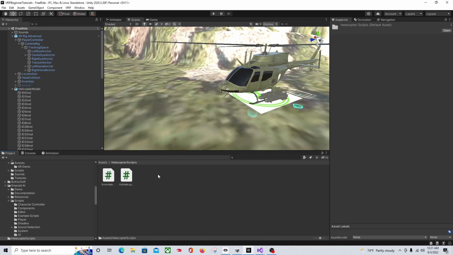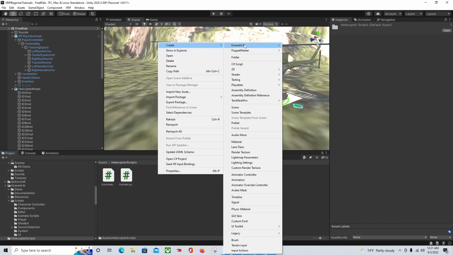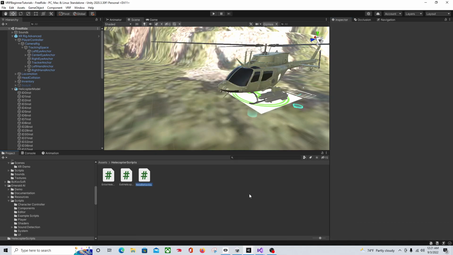we're going to need our controller. So we're going to say create a new C# script, and I'll leave this in the description because we're completely replacing the whole controller. So VR helicopter controller. Is that what I called it? Doesn't really matter. That's what we're going to call it.